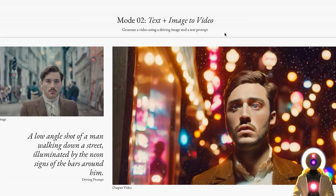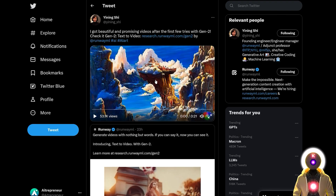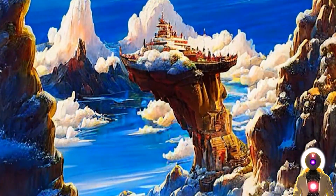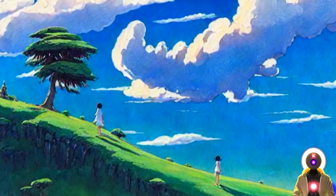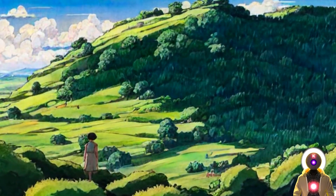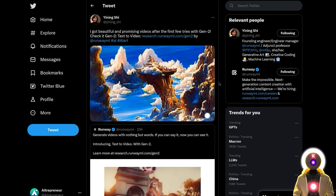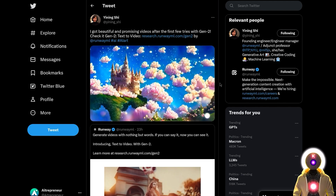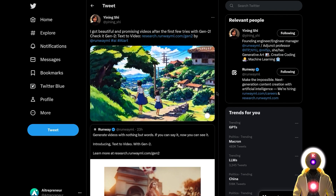Even though you can only create 3-second videos with Gen 1 and the Modelscope model, there are a lot of good creations already made. Here's a bunch of videos generated with Gen 2 by someone who apparently works at Runway — so she probably has all the scoops. Check it out because it's really, really impressive. This kind of castle, this anime style — everything here is generated from text. You don't need to generate only super realistic videos; you can also generate super creative, super stylized videos with Gen 2.